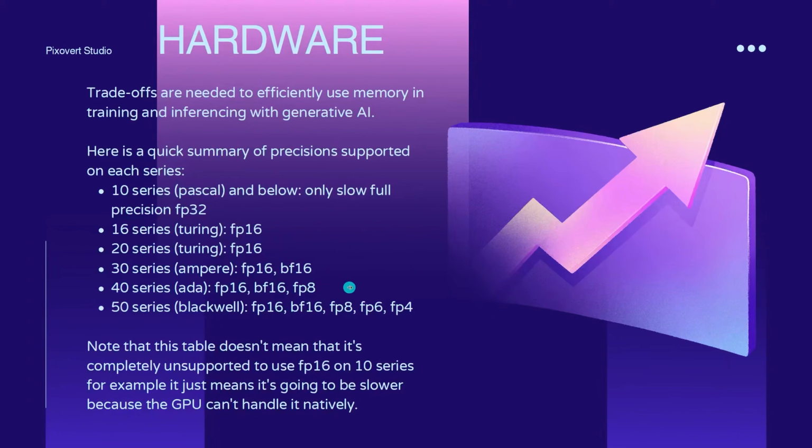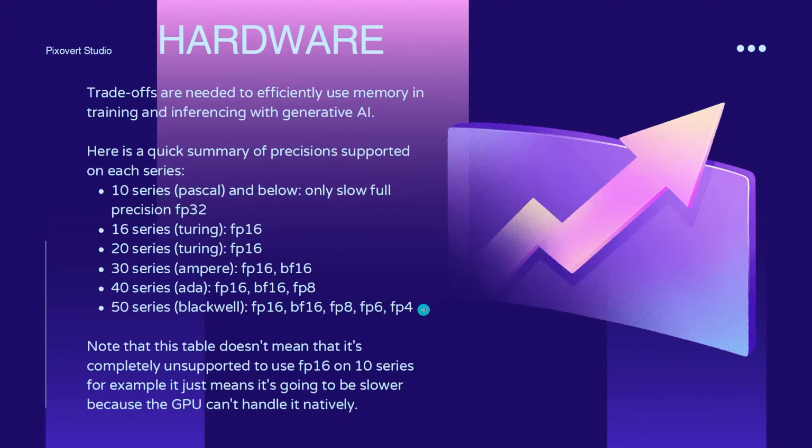In the later series, which are just coming out, we have the 50 series called the Blackwell cards, and these add FP4, which is super fast, but also lower precision. And then we have FP6, which has also been added. Now, the more precisions that you can actually work to, the more trade-offs you can actually explore.